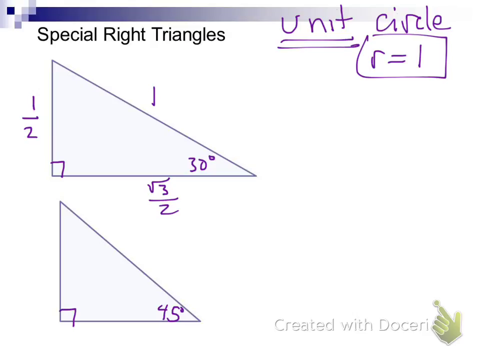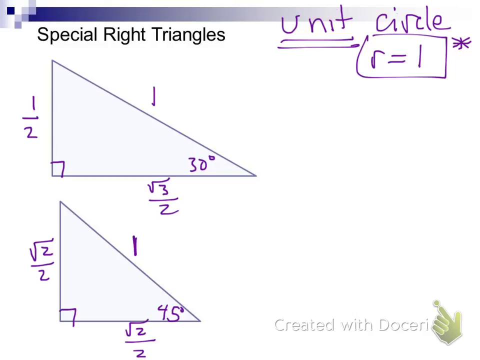Now, if I want the hypotenuse of the 45, 45, 90 triangle to be 1, and again, we're doing this because the unit circle has a radius of 1, then what was our other ratio that we had? We had 1, 1, and the square root of 2, right? So I'm dividing all the dimensions of the right triangle by the square root of 2. If we rationalize it, this is going to be the square root of 2 over 2, and this side will also be the square root of 2 over 2.